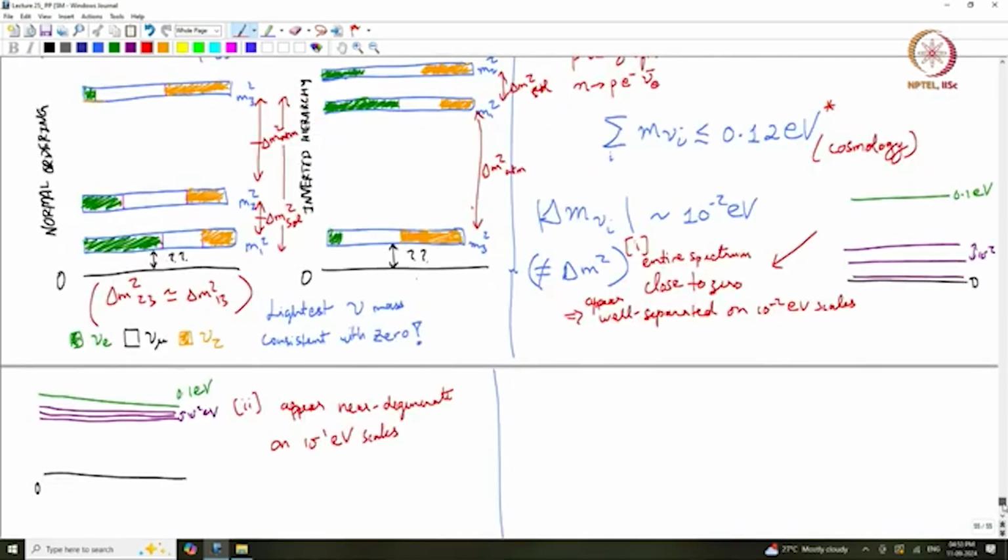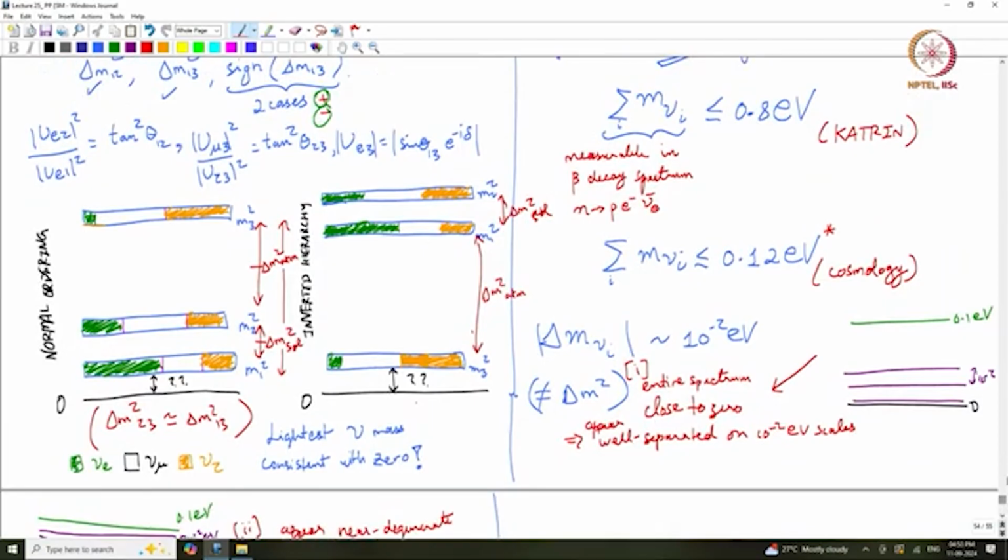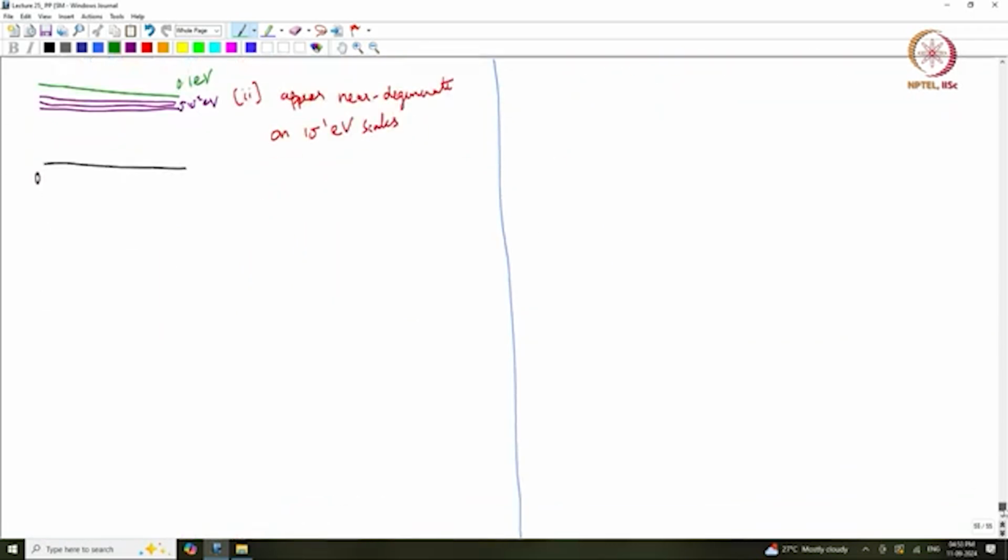It is either that or the natural mass scale of the neutrinos is only 10 power minus 2 anyway, and on that scale they are well separated, because this is just the upper bound. That is the idea. We do not know whether the neutrinos are 0.1 electron volt or 0.01 electron volt, and there are 2 different ways to visualize this. So, in the next few minutes I am going to wrap up the lecture by talking about yet another independent way of measuring oscillations.